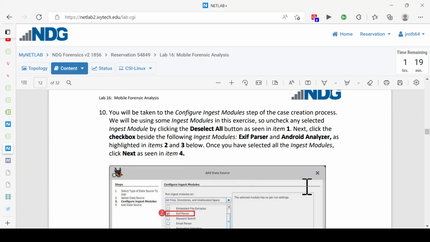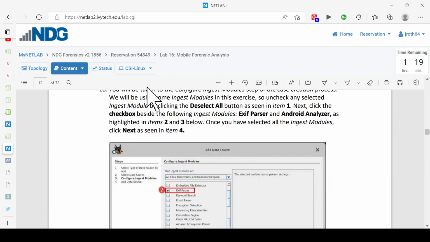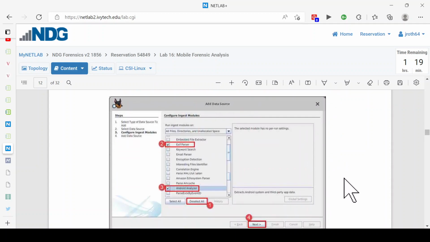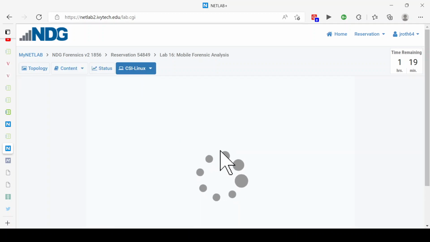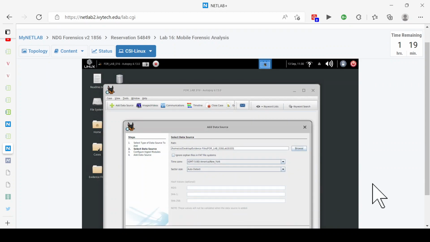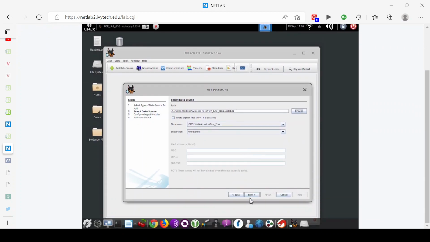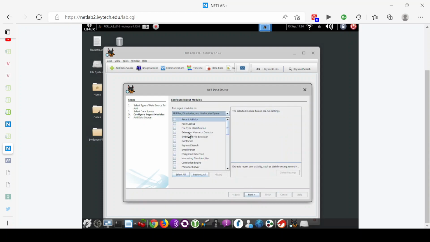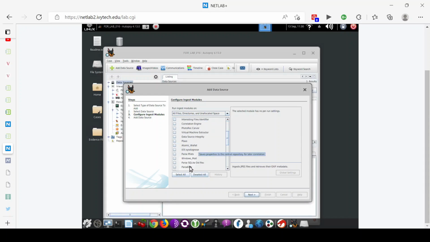We will be taken to the configure ingest modules, and you want EXIF parser and Android analyzer. I'm in New York, so that's good. I'll go next. I'll deselect, and I'll choose EXIF parser, and then I want to find the Android one.